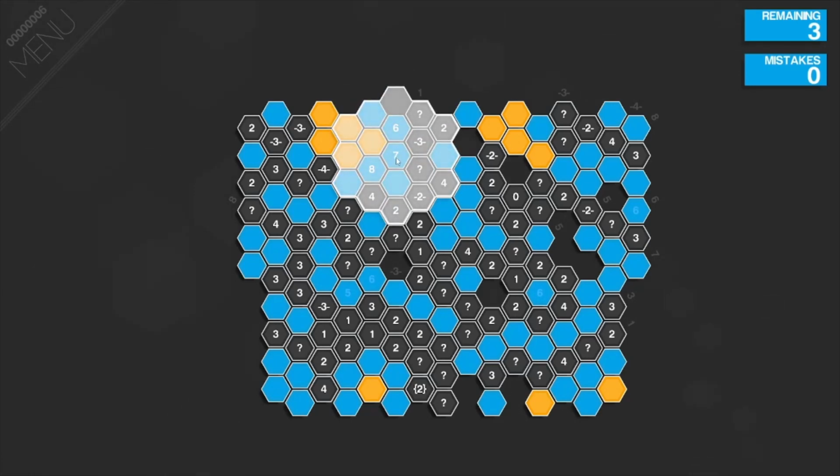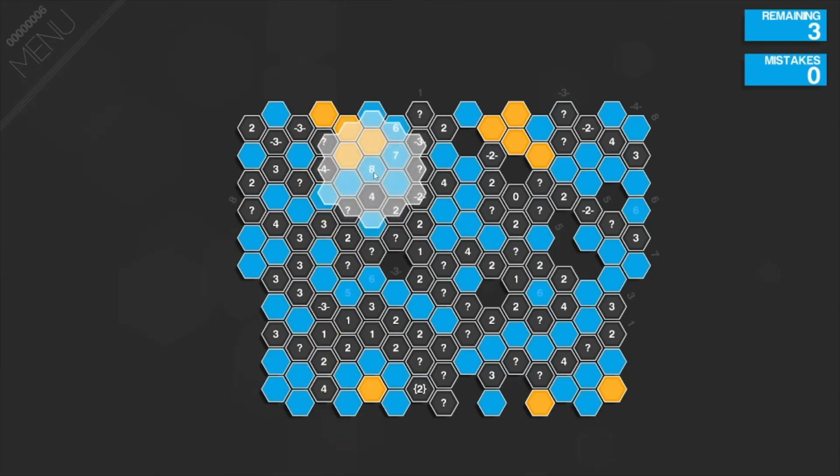Let's take a look at the 7. 1, 2, 3, 4, 5, 6, and it's got the same overlap, so one of these 3 cells needs to be a bomb. Let's take a look at this 8. 1, 2, 3, 4, 5, 6, 7 bombs already in it, and because of this clue with the 6 and the 7, we know that one of these 3 cells has a bomb in it, meaning that this cell that is not within this overlap here with the 6 and the 7 cannot be a bomb.